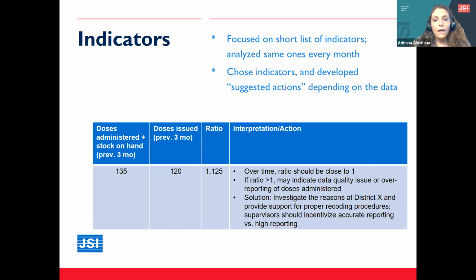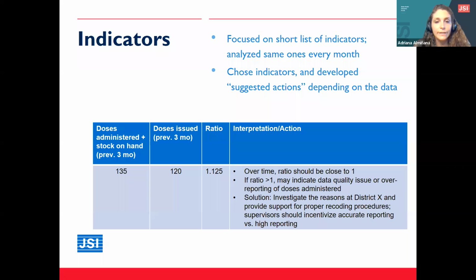Okay, so the group at this workshop basically came up with a short list of indicators that they wanted to regularly be tracking in order to make this monthly analysis targeted, as well as feasible in terms of workload. So they knew what the problems were that they were seeing in their data, and they wanted to be able to monitor this regularly by looking at the same triangulation indicators month after month. So once they had chosen their few indicators, they also thought through the analysis or the interpretation of what those possible indicators could be showing. And then they came up with suggested actions as well that they could take based on what they were seeing in the data. So I'll go through one of the examples here on the slide.